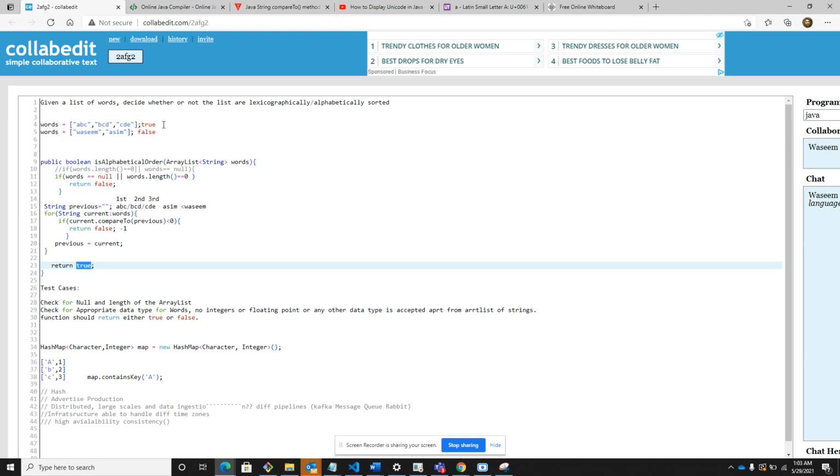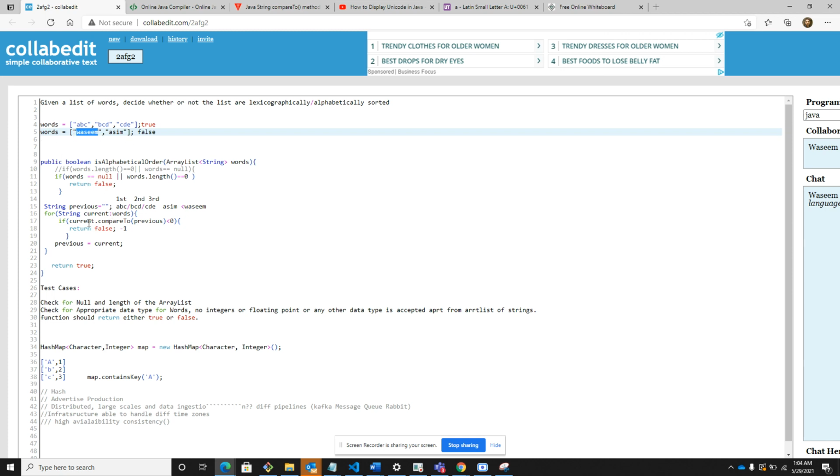So this is the good case. What if we dry run the bad case where we get false? Take this array list which has Wasim and Asim as the strings. First we do the null check and check the length of the array list itself. Then we assign previous an empty value, and then we loop over this array list.